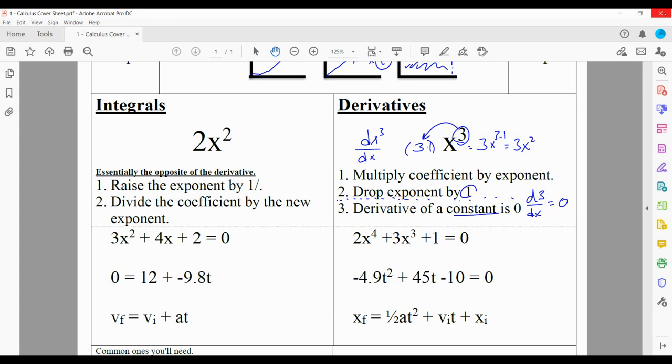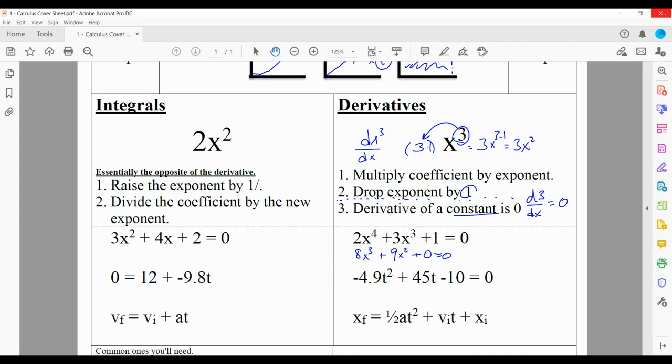So first step, multiply the coefficient times the front. So I would take 4 times 2 and get 8. Drop the power by 1, 3. Plus 3 times 3 will give me 9. Drop the power by 1, 2. And then what's the derivative of a coefficient? It's 0. So plus 0 equals 0. And that's going to be the derivative of that.